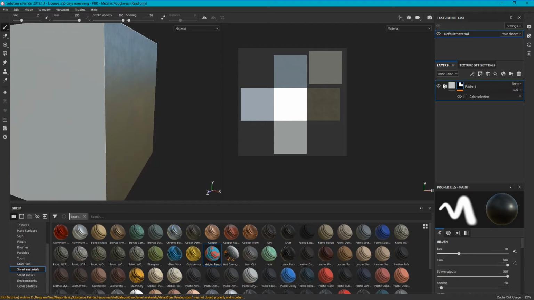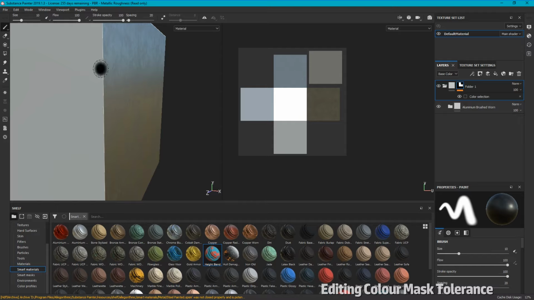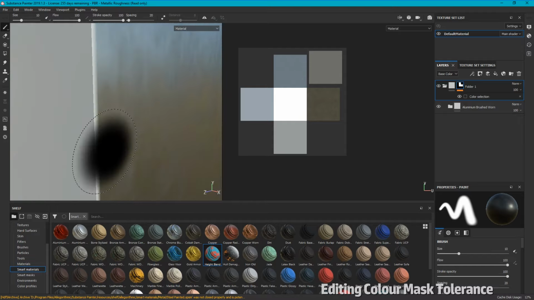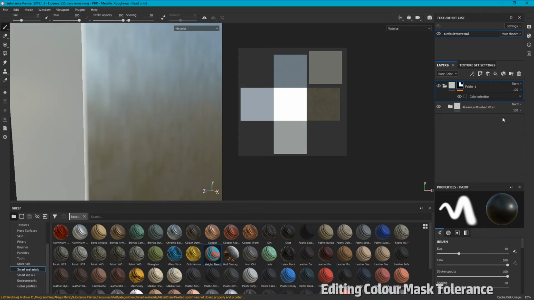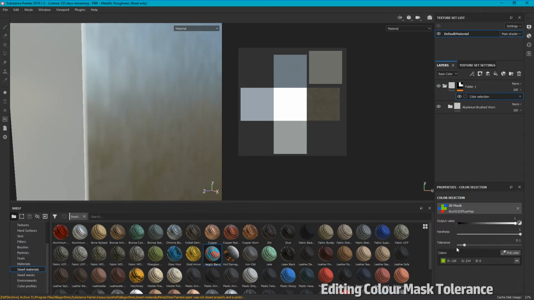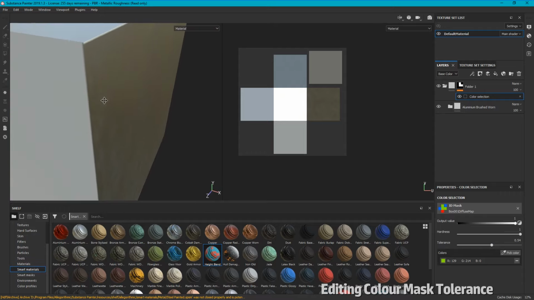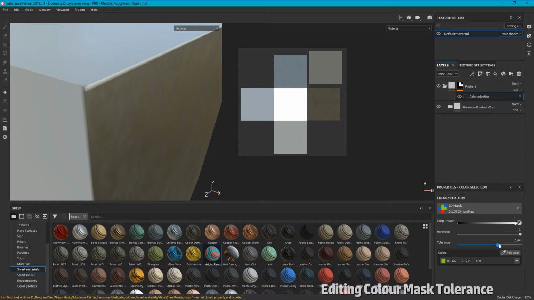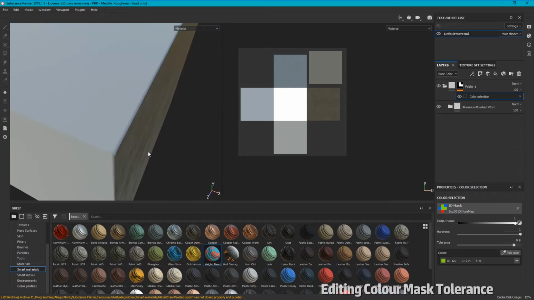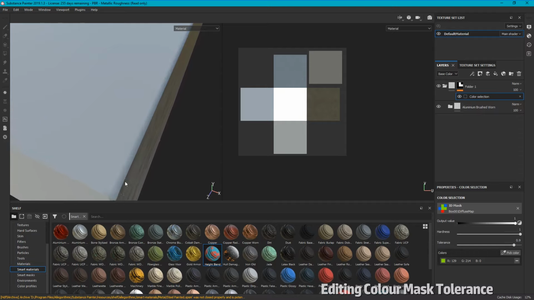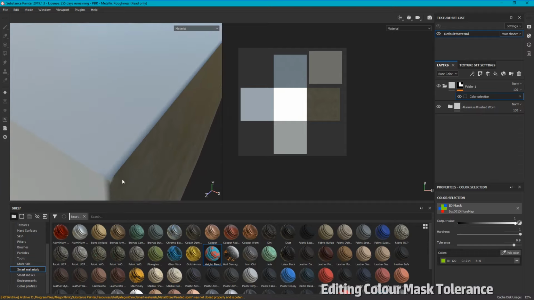Oh yeah, that's something. Before I disappear, you might see in places that you get this weird artifacting on the edge, as you can see here, like it doesn't quite go all the way to the edge. One way that we can fix that is just upping the tolerance just a smidge. Not too much that it affects the whole thing, but just enough so that it edges over towards the edge. So then you get these nice, clean, even-ish lines. You might have to up it again a bit more. Yeah, see? There we go. And now it's all the way to the edge. Don't worry too much about it bleeding over like that. That should be fine. And besides, I'm sure your models will be a lot better than this.